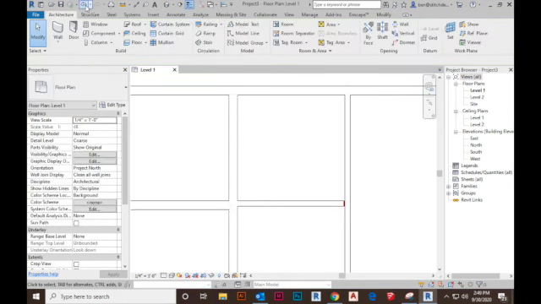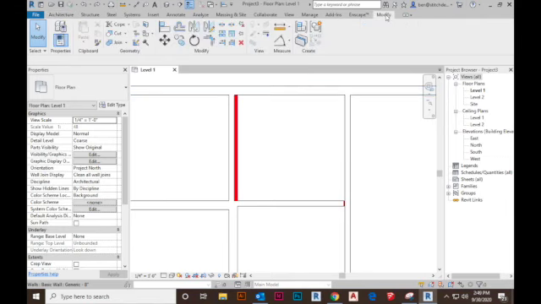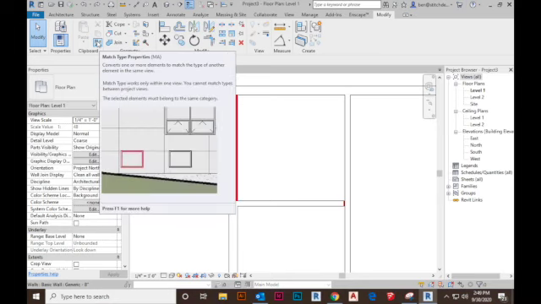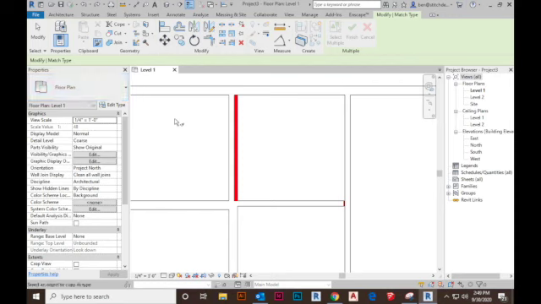Let's go back for 1 second and look at another way to change that wall type. In our Modify tab, under Clipboard, we have the Match Type Properties tool. If I select this tool and select the element that I want to match something to, when I select that element and select the other wall type, it will change the other element to the element that you have selected.